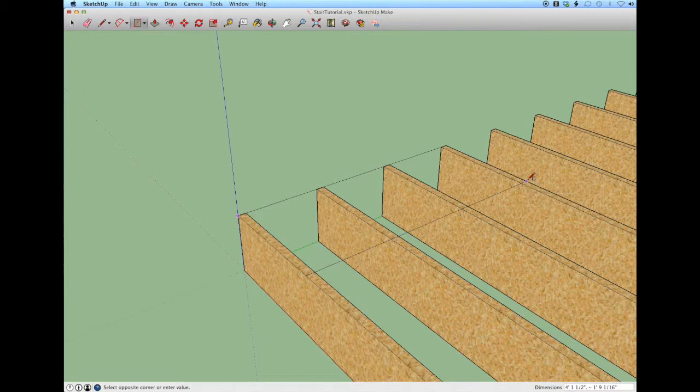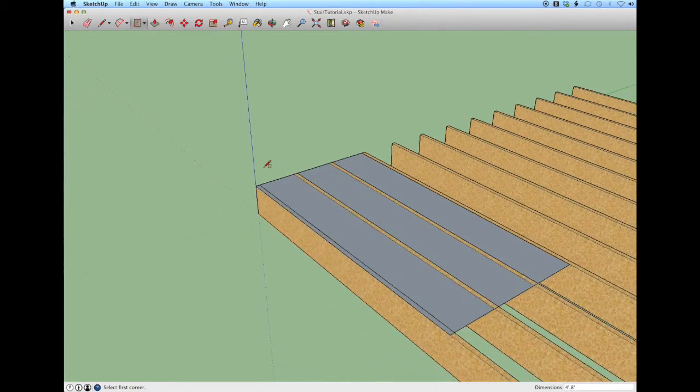Instead of clicking now, you can again type in the dimensions box in the lower right. You can type the dimension of this rectangle, and this is going to be a 4 foot by 8 foot sheet of plywood. So we type 4 with the foot marker, a comma, and then an 8 with the foot marker, and when we press return we get a 4 by 8 rectangle.